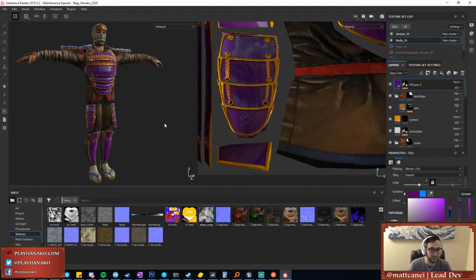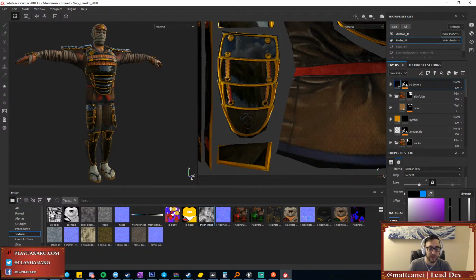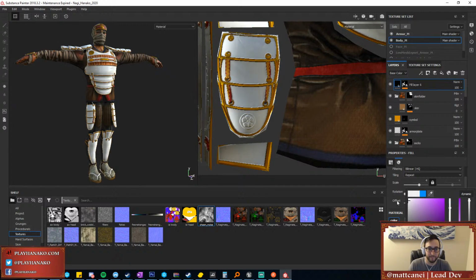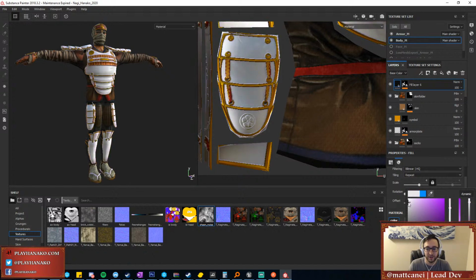Isn't it nice that this Substance project is basically set up as an armor customization tool? Yeah, it feels like something that should be easy. Oh, black gloss armor looks dope too. Black lacquered armor is dank. All the dark colors in lacquer are just fire. The black on gold that you're about to see is probably my favorite one out of all of them, even though it makes no sense for Hanako. I did a slight off-white so you can see the gloss. That looks kind of cool too.